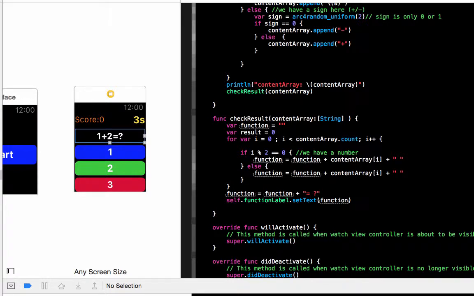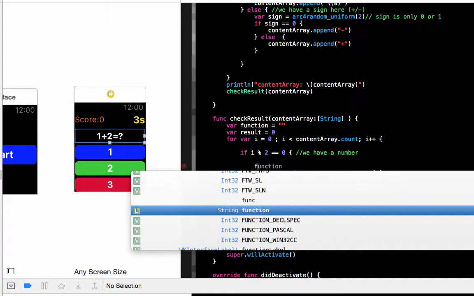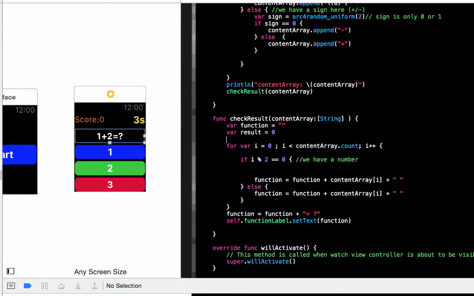Now in here, when we have a number, we have to make a result equal to... we have another variable to store our size, and it is equal to this bool variable.